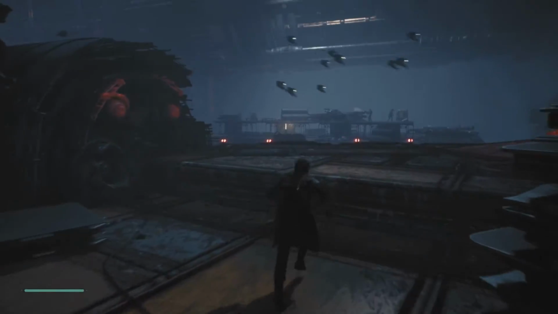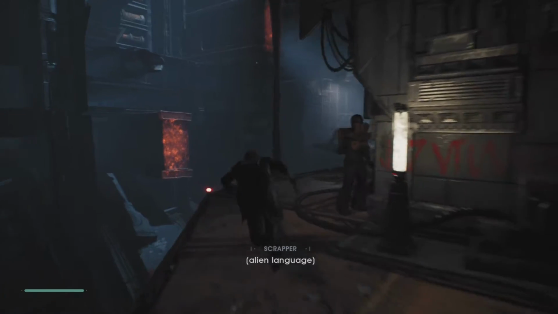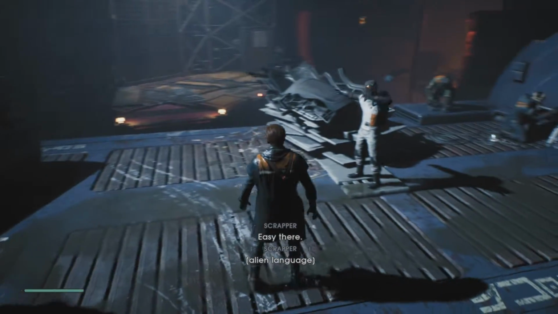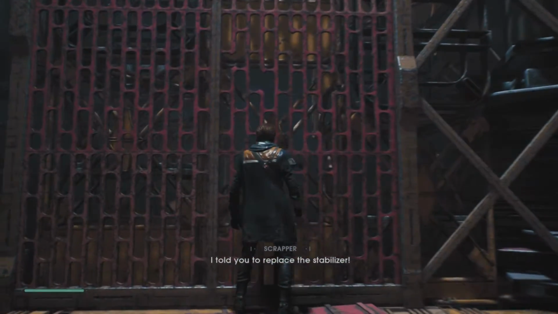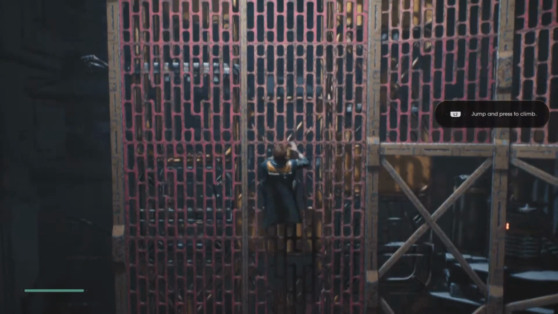I don't know. Hopefully I'm just learning basic maneuvers right now. That's like a good blah blah blah. Easy there. Just passing through. So we're at like a workshop or something. Can I climb? Hold L2. Jump and climb. Got ya.